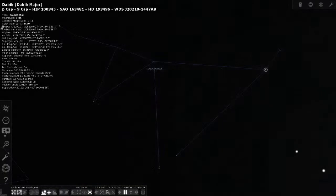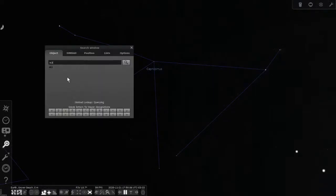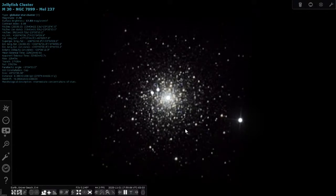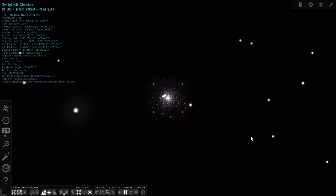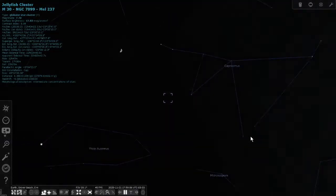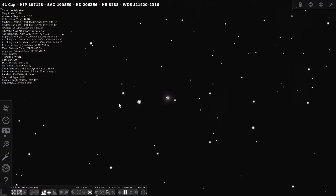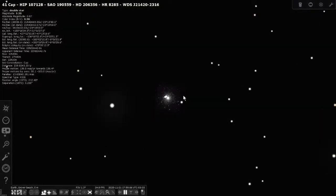The cool thing about it is that it has these lines of stars going out from it, and that kind of looks like tentacles dangling down. And so visually, it looks like there's about 3 different lines of stars dangling off of M30. So that's where it got the nickname the jellyfish cluster, because of the little tentacles hanging down. Another way to find it is M30 is about 25 minutes west of Capricorn 41, which is a magnitude 5.5 star. And so you find 41, you just slide west, and you'll come across this fuzzy blob. And so that's M30, and then we have 41 Capricorni, I guess.